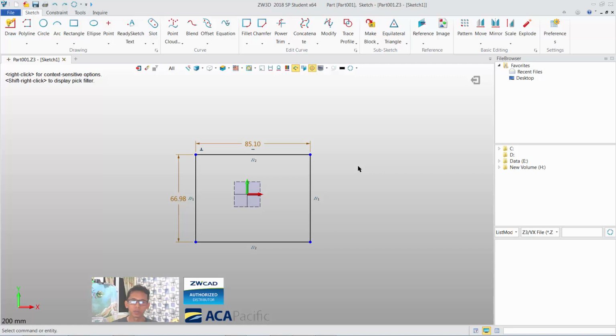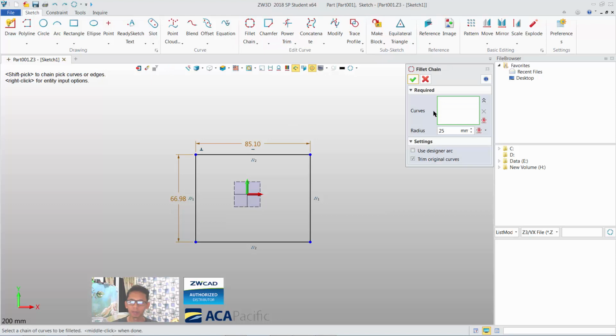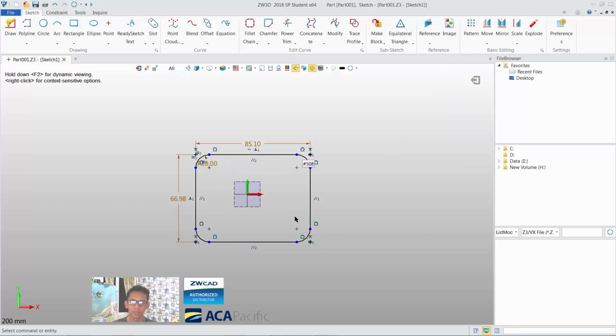The other option to use fillet into this sketch, you can choose fillet chain. Okay, we will fillet all this corner first. You can click this fillet chain, and first you need to specify the curve. I will select this corner. Okay, this fillet curve. And then you can give radius like 10. Next you can click OK to finish. Okay, we fillet this 3D sketch with fillet chain.